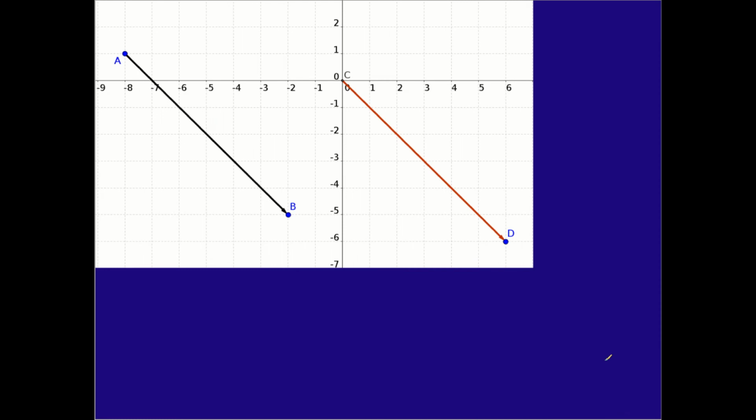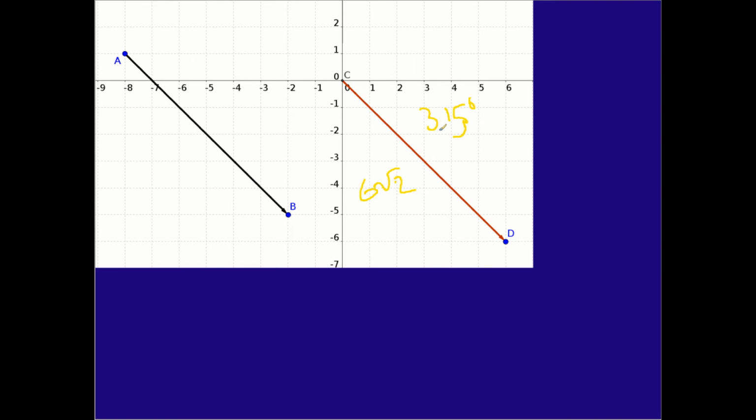And so if you look here on this new slide, the black line represents the original vector that we had, the A to B, where it's at negative 8, 1 and negative 2, negative 5. The brown line is when it's in standard position, and so we know that the distance here is 6 times the square root of 2, and we know that the angle here, or the direction of it, is 315 degrees, which again makes sense for the unit circle. If you drew out the unit circle around this, it would give you an idea of what's going on here. And so that is essentially how you find the magnitude and the direction for a vector.